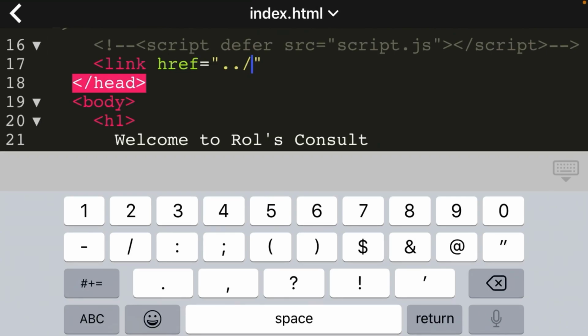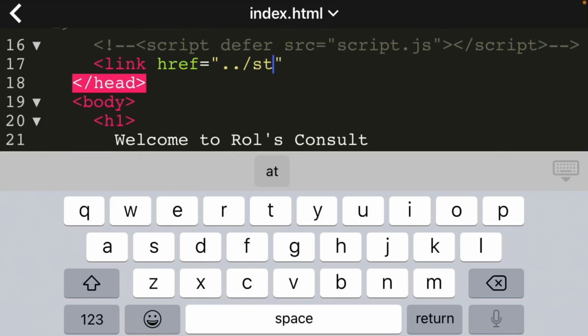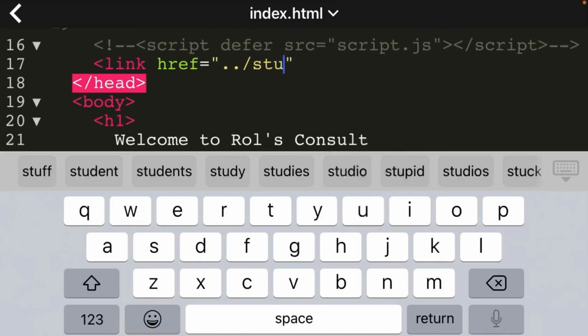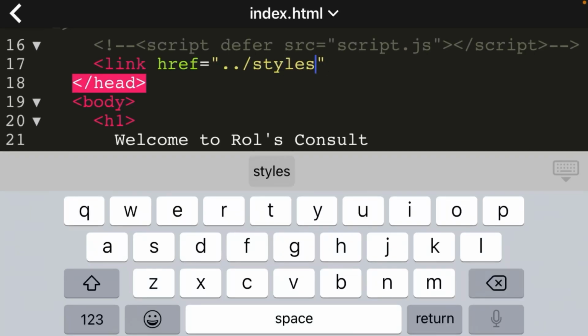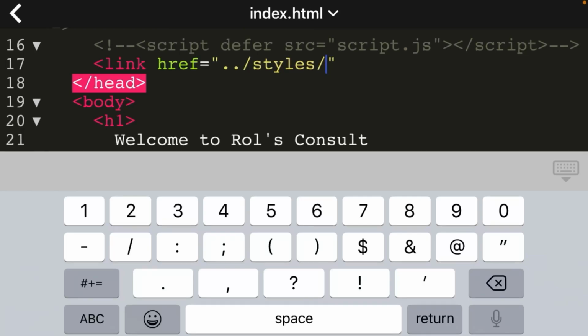Now when we go outside the HTML folder, we need to go inside of our styles folder in order to get style.css. So how do we do that? You call on the name styles. Then you have to do this.